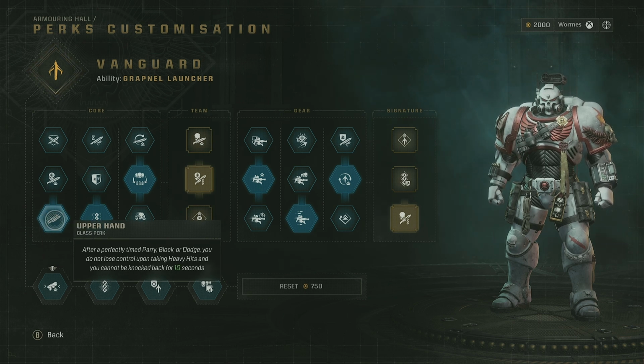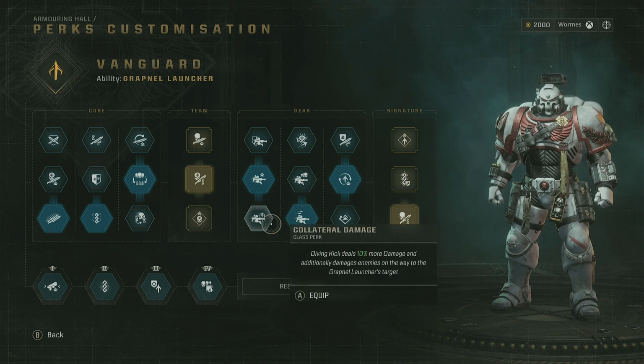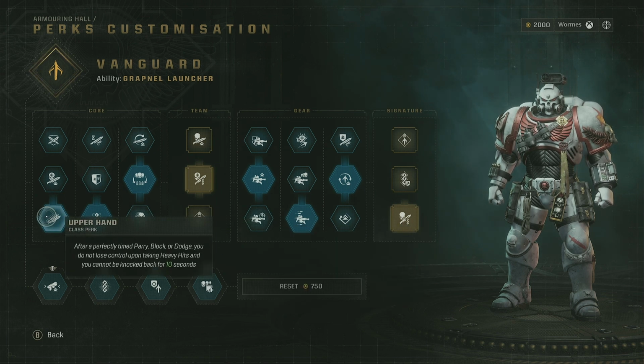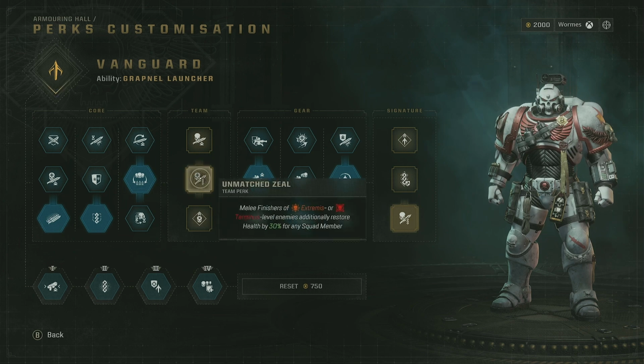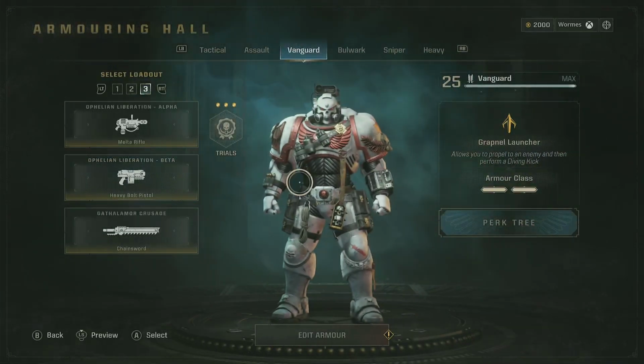This one is very similar to the assaults. It is going to give you your knockback resistance from a perfect time parry, block, or dodge as well. So you want to make sure you have Upper Hand and that you are taking Unmatched Zeal. Now make sure you are taking this, guys. It's going to help out a lot.